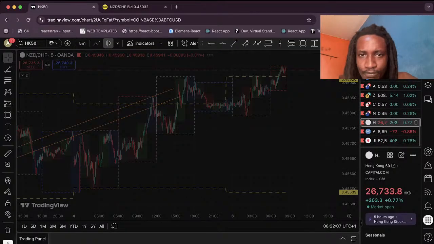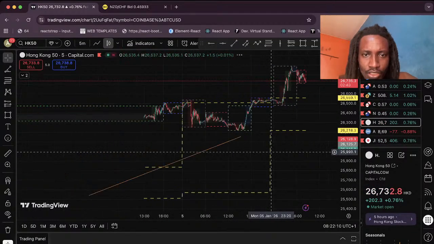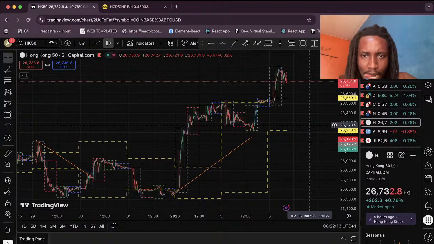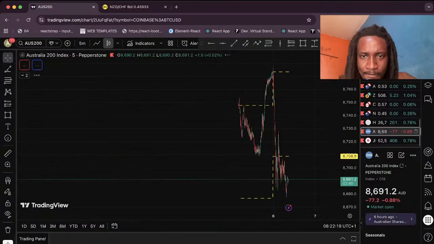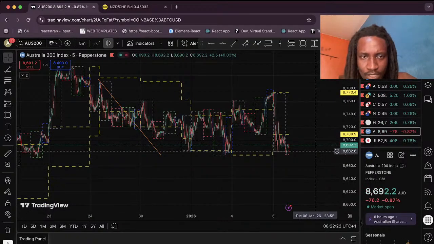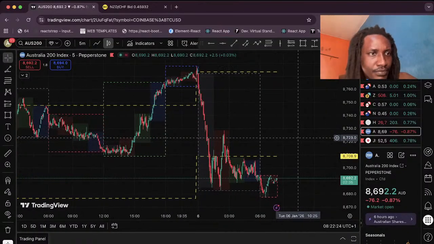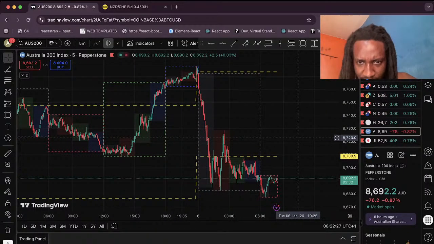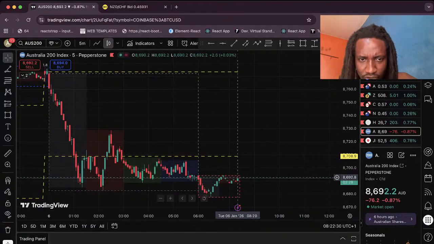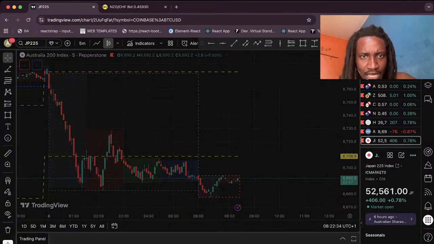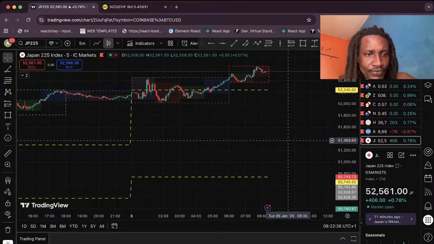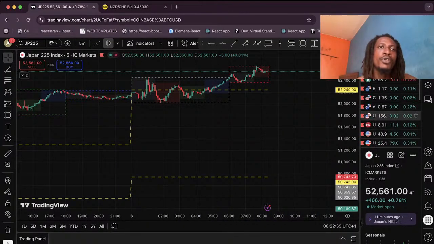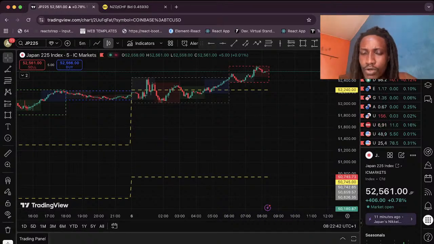Let's look at HK. HK on the other hand, I'll leave HK alone. Look at this. Aussie dollar AUS 200, the internal structure is looking very crappy. Not going to go for that. JP 225 not looking good. So now we've gone through all the items we have in our watch list. I think I want to record this part of the program so that I can make a video out of it.